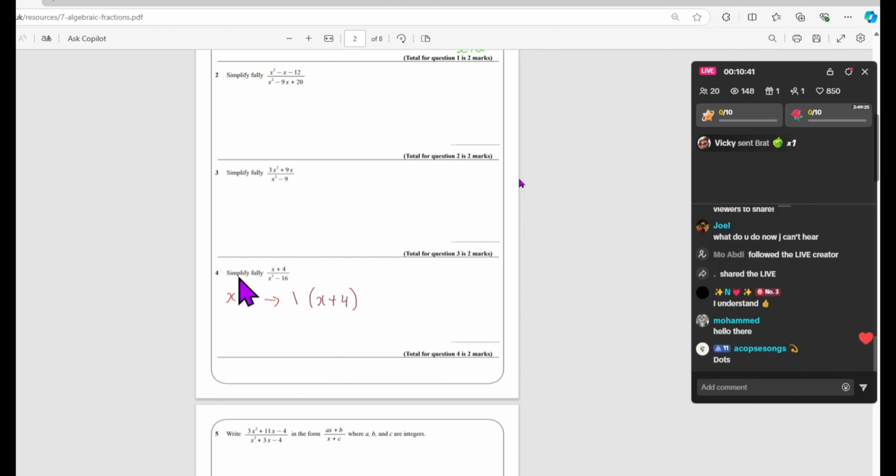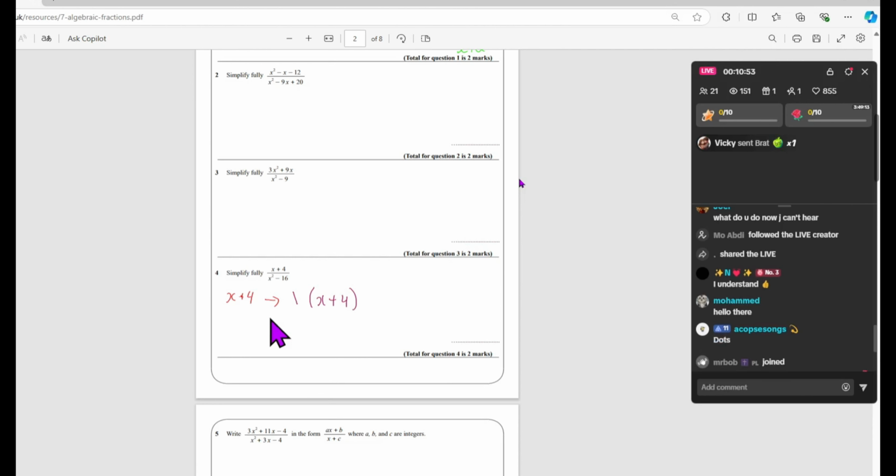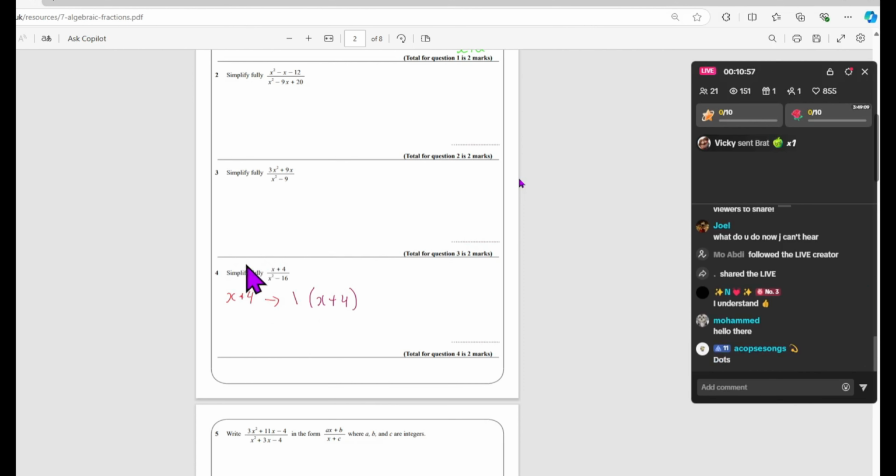When you are trying to simplify algebraic fractions and you cannot simplify, there's no common factor, you just factorize out a 1. That's the only choice you can do because you want it to have some brackets. We want this to be in brackets, okay? And then after you've done the numerator, you do the same to the denominator. I'm going to factorize that.